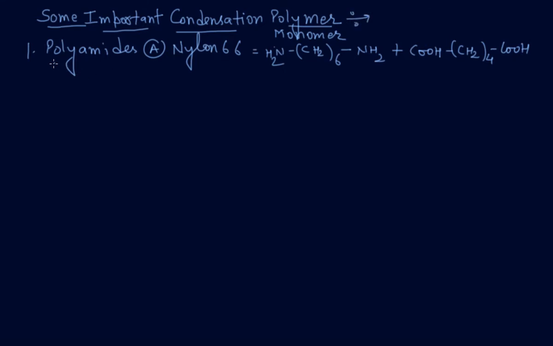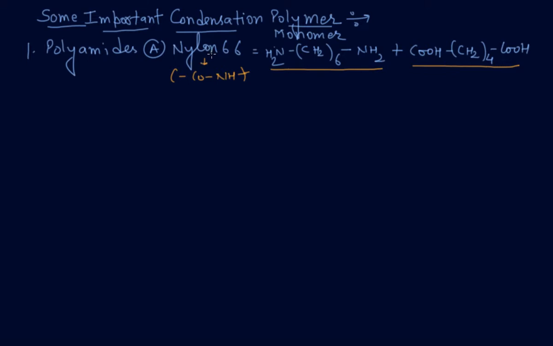the nylon polyamides. In polyamides, first is nylon 6,6, in which the amide linkage is CONH. This I have discussed with you in the last class, its method of formation. And the main thing is that its monomers are hexamethylene diamine and adipic acid. You must learn their monomers also.